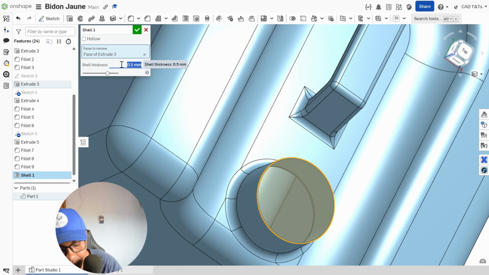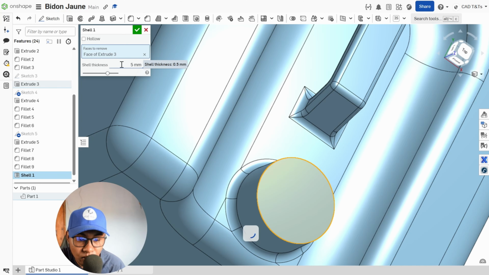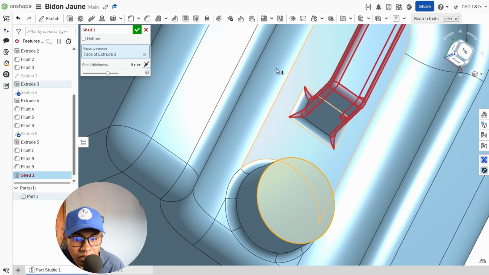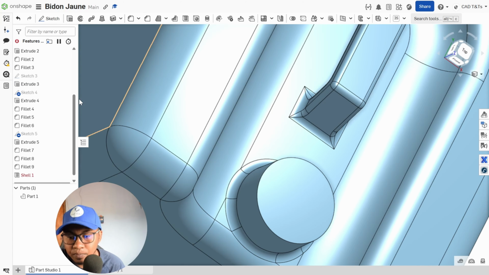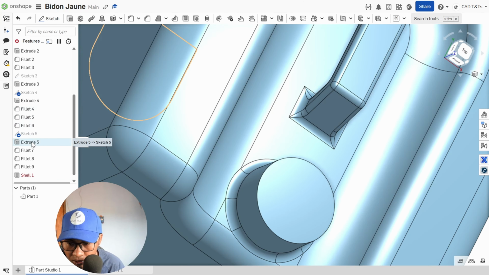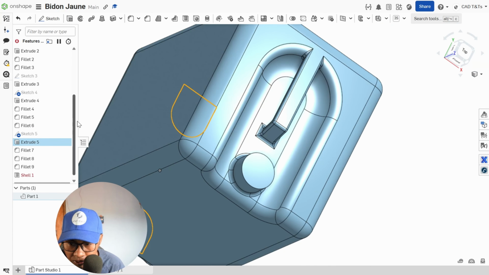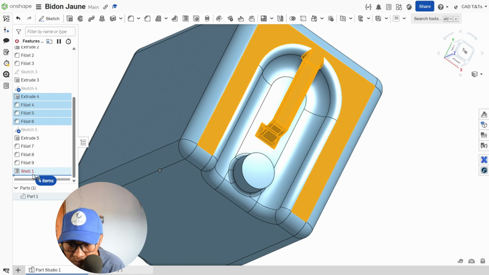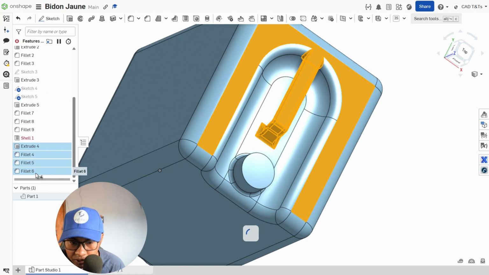We need at least 5 for this one. So the issue is here, okay? So where is this part? This part will be here until here, and let's put this somewhere here, okay?